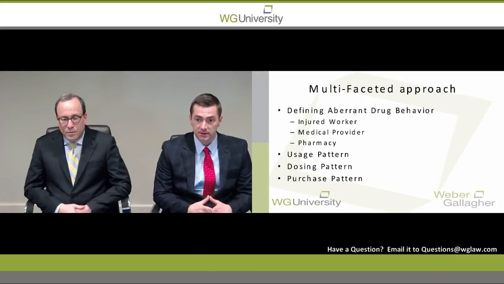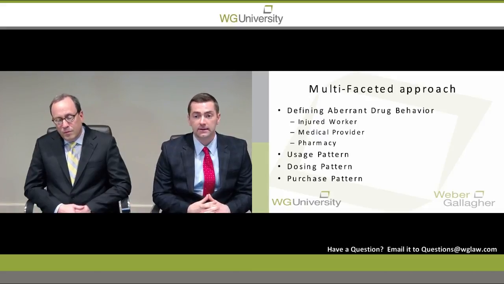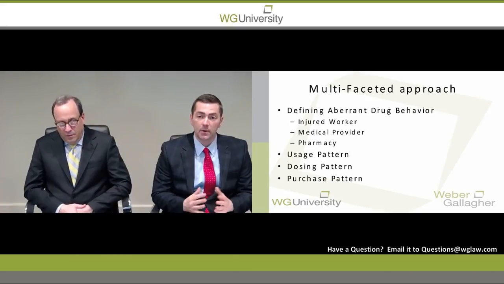You're also going to look at the medical provider. It's a two-way street. The provider is often as much at fault as the claimant when it comes to how they're prescribing medications, what they're prescribing, and how much. And you're also going to look at the pharmacies. You can learn a lot specifically from studying where the claimant is obtaining any of their medications. A sign of misuse is getting them from numerous places. That's a real red flag.